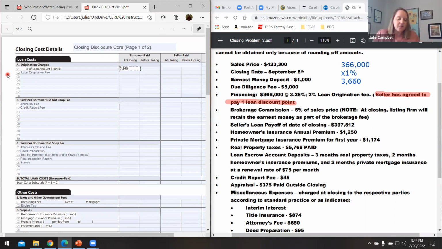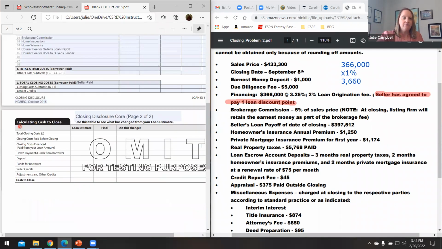So in a sense, what we're saying here is that the seller is going to reimburse the buyer for their discount point. The lender doesn't want money from the seller. The lender wants the money from the buyers. Everybody good with that? So we still got to show it on A1. The rest of this is an agreement between the seller and the buyer, not an agreement between the buyer and the lender. So now we're going to go down to page 2.